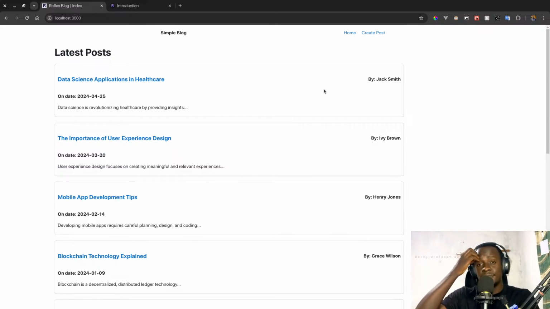It was about 3 hours. I hope this one will be at least shorter, because what we're going to be looking at is the backend, and the backend is so similar to Fast API. In fact, it is Fast API. Reflex uses Fast API on the backend to do the backend stuff. So we can pretty much use our Fast API knowledge to build a backend on Reflex without having to really learn any other backend way of doing things.